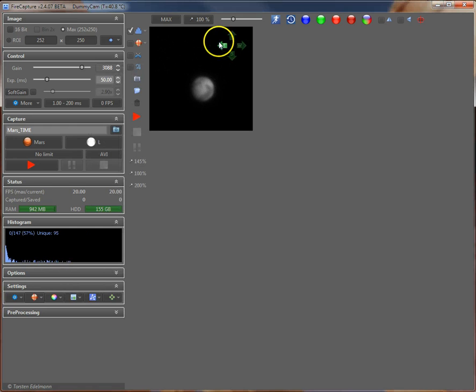What you see now is that in the preview window in the upper right corner here, you see four small green arrows. This is just imitating a hand controller button. So the first step after initializing the interface would be checking if the interface is working. Just click on those buttons and check if you see a correction in the related direction on your mount. You need to see a reaction in the mount that ensures that the interface is working.